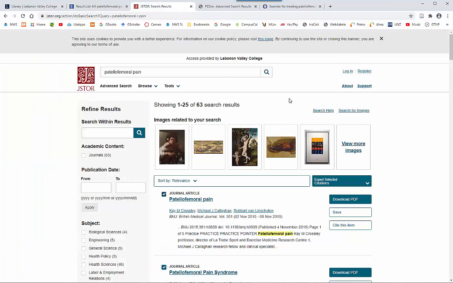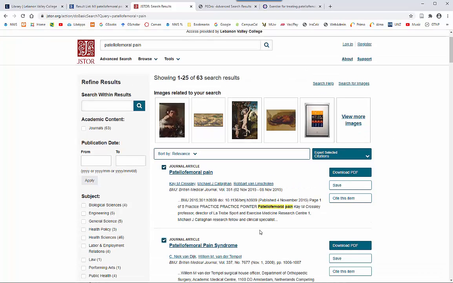I'm going to do a search in Jstor. Jstor is a terrible place to be searching for patellofemoral pain. I'm just doing it so that you can see how different websites or databases interact with Zotero. So up here you can see that I've got a gray icon right now, and it's saying that what it's going to give me is a web page with a snapshot. And I don't really want a snapshot of this web page. I really want to push these two citations into my Zotero account.